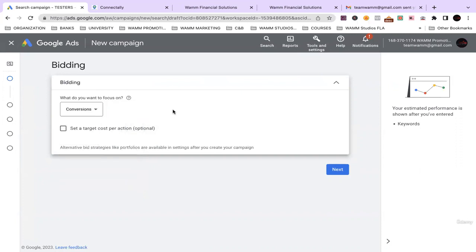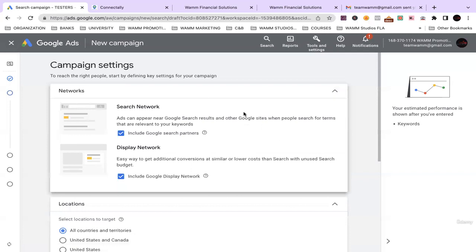So, guys, if you remember when we were discussing bidding, what is bidding? It's just an auction. If you were buying a car at an auction, basically it goes to the highest bidder. But there's certain ways you can bid. And we're doing it based on conversions. All right, so we're going to hit next.